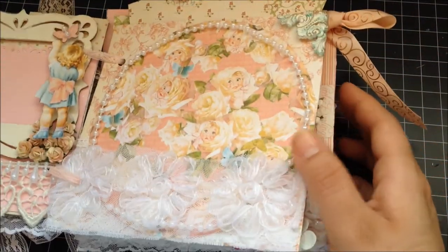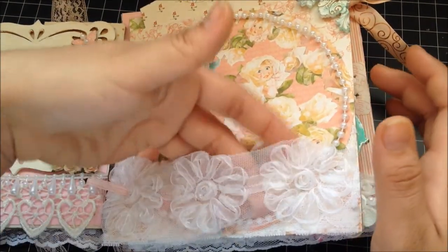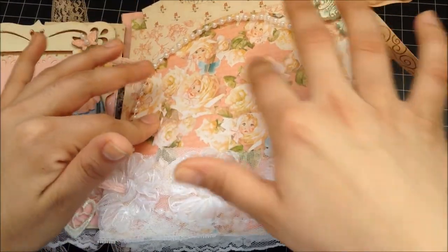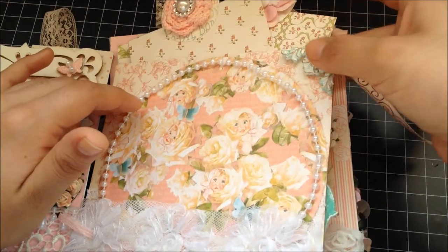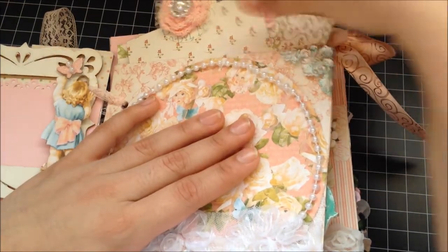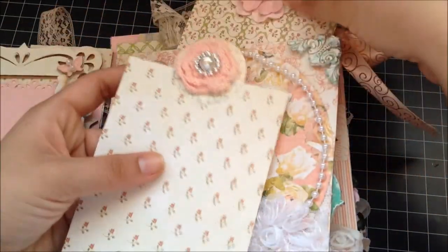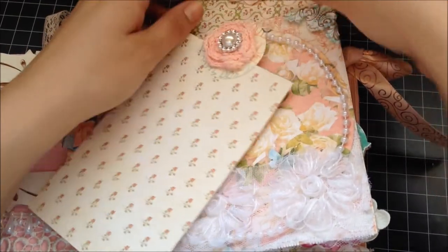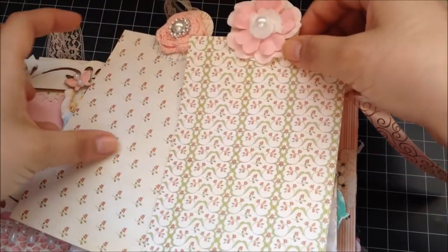And then this is the second page of the album, and I just added some nice floral trim here, and I cut up this page in a circle, and I added some pearls around it, and I put another one of those Recollections corner pieces there. And then here is a pocket, so I have these tags. Well, actually, these are supposed to be photo mats, so I have two here.